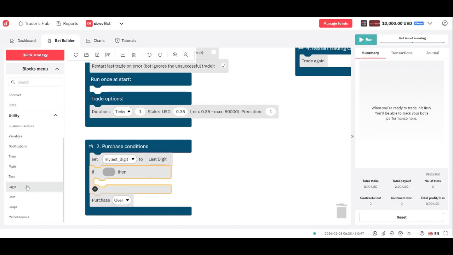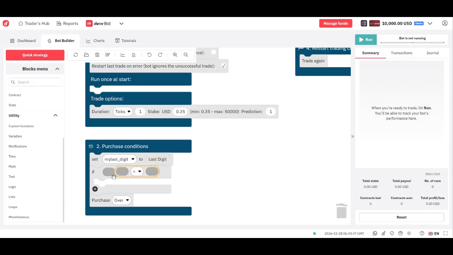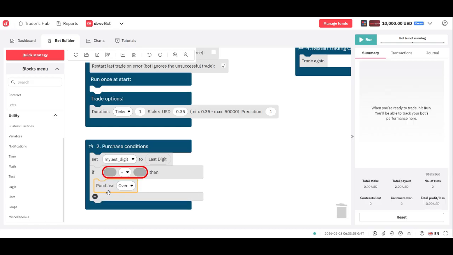Then you go again to your logic and pick your compare block. Now I want to compare my last digit with 0. So if it's the same, it means the purchase condition should be inside here. If not, it just skips the tick.